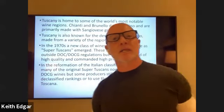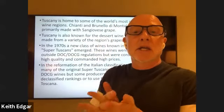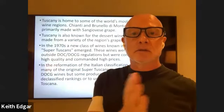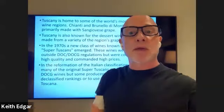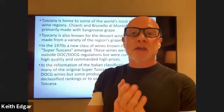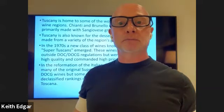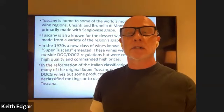So he found an area in Tuscany along the coast where he thought the vineyard actually kind of reminded him of the vineyards of Bordeaux. It had these large stones or pebbles, which is kind of specific to the Pauillac region of Bordeaux. So he thought, maybe I can start to grow some Cabernet Sauvignon here, because I really don't like the Sangiovese that much. So he actually got some vines of Cabernet Sauvignon and planted them in this vineyard in Tuscany. And he made this wine that was primarily for himself and his family. For a number of years, he would make his own wine that he would drink because he didn't like the local wine.